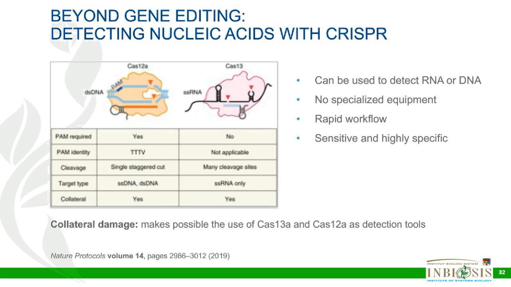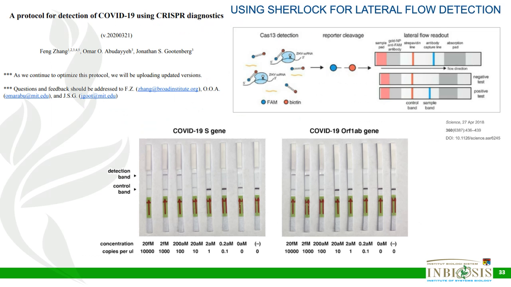Apart from genome editing, it can also be used in another type of system, another Cas known as Cas13a, and Cas12 can be used as a detection tool, especially Cas13 that can actually degrade RNA instead of DNA. This has been used as a COVID-19 diagnostic test strip, which can detect even 10 copies of viral RNA per microliter sample.